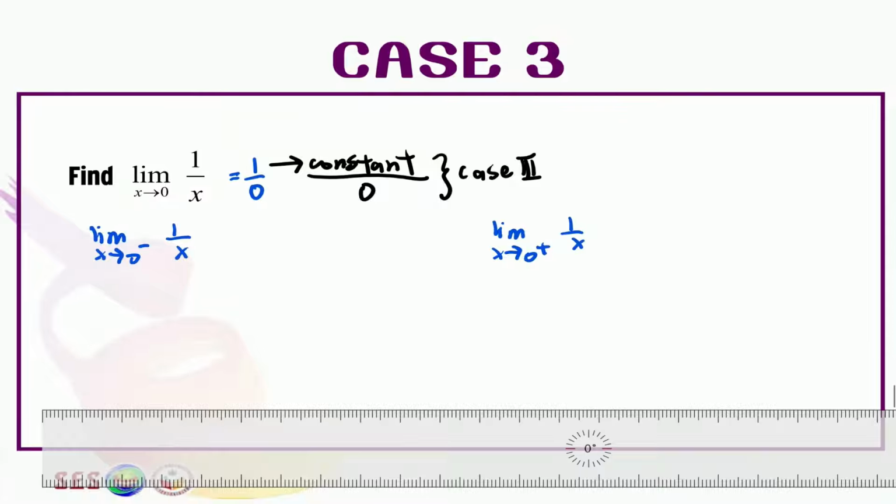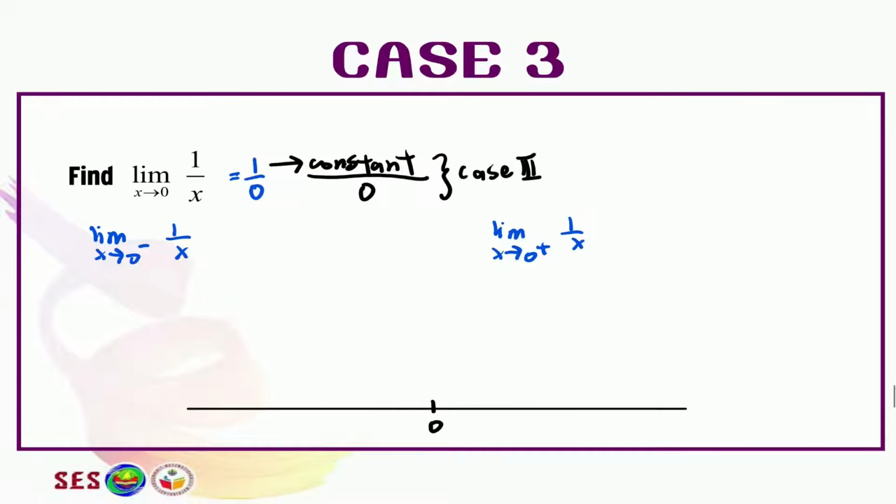Okay, let me show you a number line here with 0 in the middle. In the topic one-sided limit, we can just substitute the value of x here to find the limit. But we cannot do that here because when x is equal to 0, 1 over x is undefined. Since the concept of one-sided limit is to find the value of a function when x is really close to a number from the left, and in this case the number is 0, we are going to use the number from its left. So the integer before 0 here is negative 1.